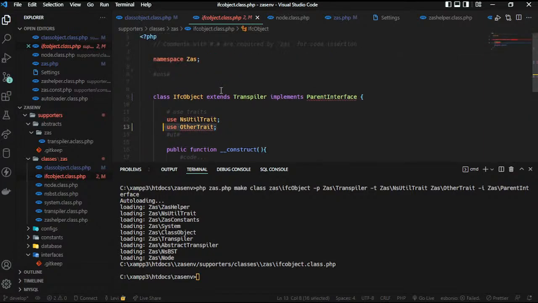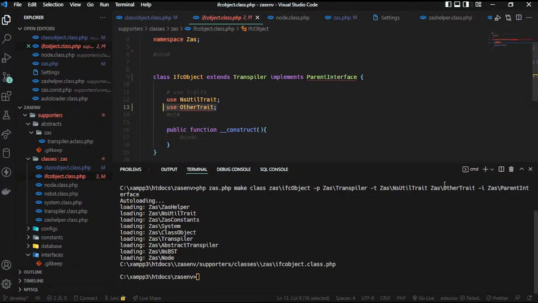Use other trait, and the reason why you don't see it up here is because other trait is also in the same namespace, ZAS. So now we know that this class works. The make class function works perfectly, even though we are not finished with it yet, but so far so good.